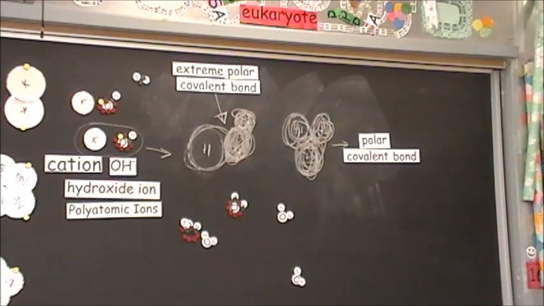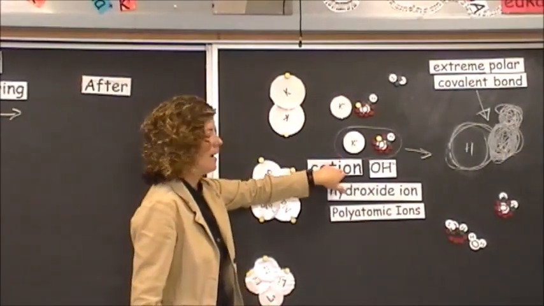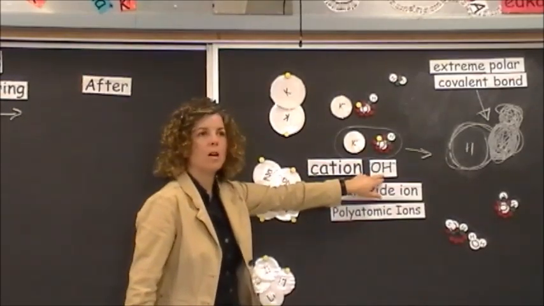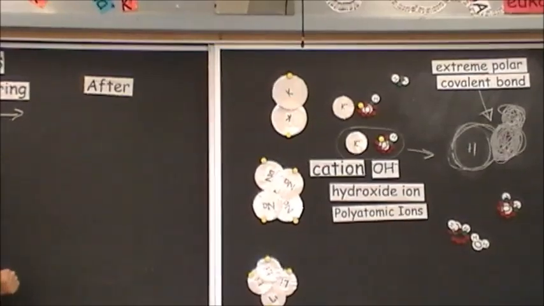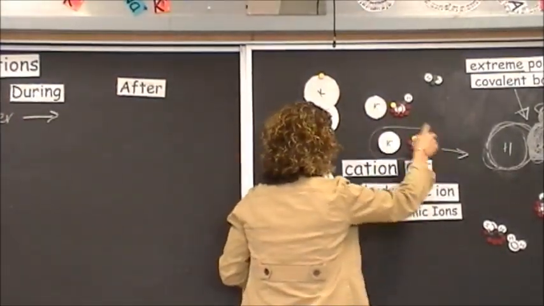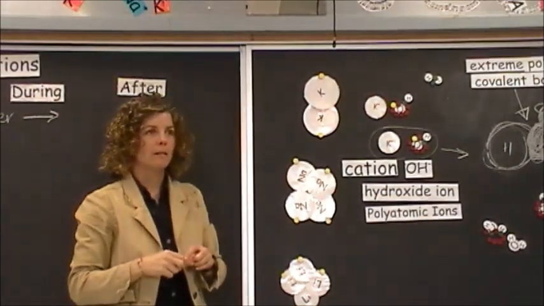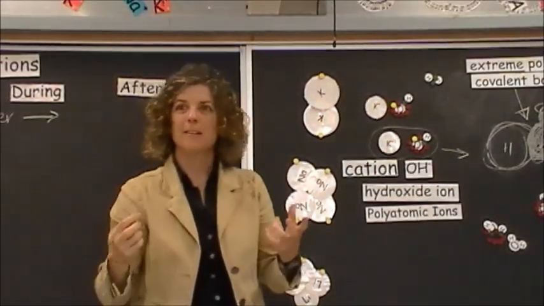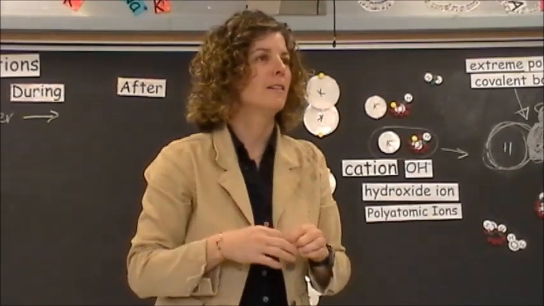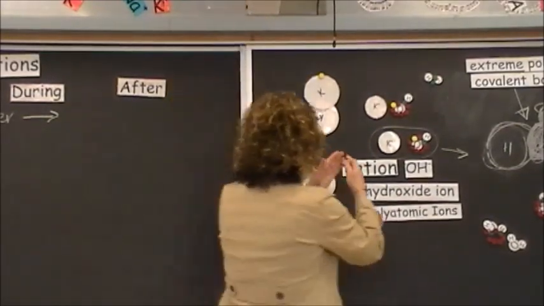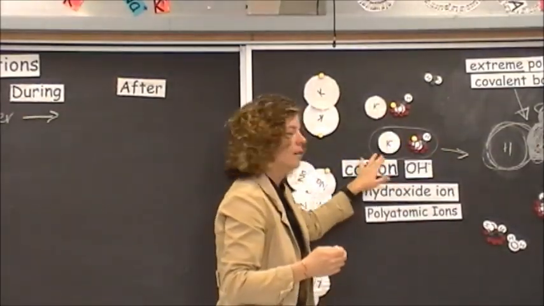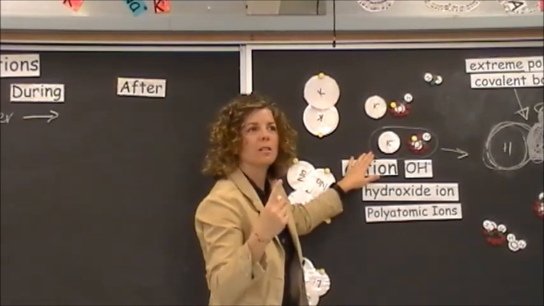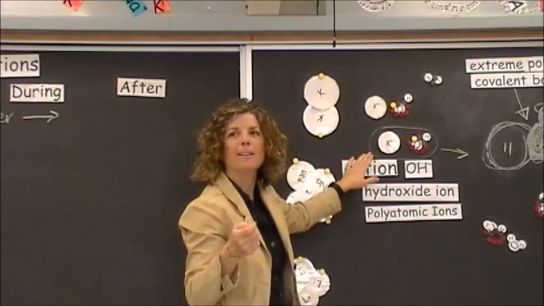Okay, so back to here. If we look at now what we're going to write. This cation is a potassium ion, and this is a hydroxide ion. So we call that molecule, does anyone have a guess? This thing has a name. Go for it, it's fun. What would be the whole name of this molecule that I've got chalked here? The name, the words, not the chemical formula yet. We're going to get there. Guess.